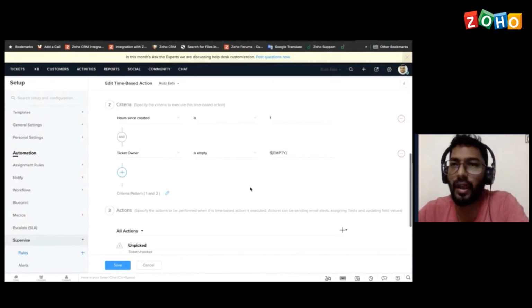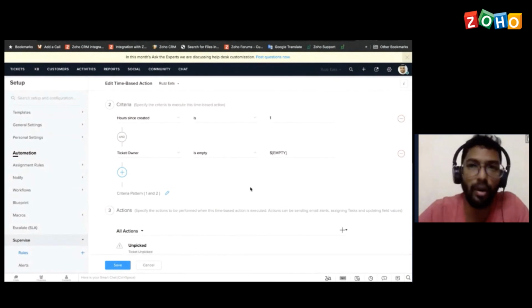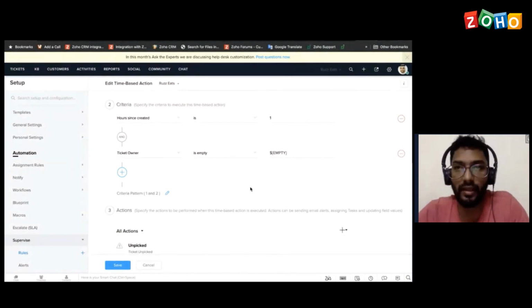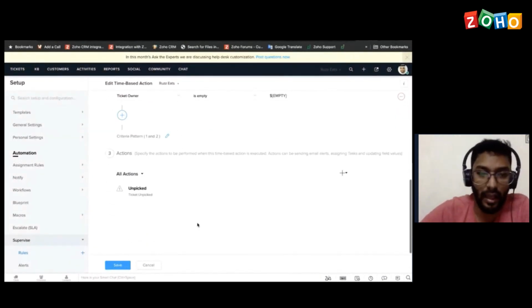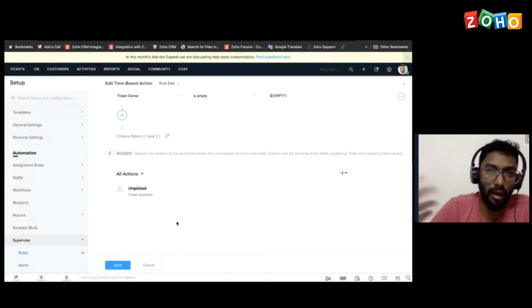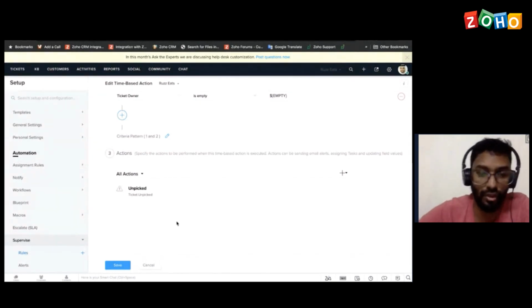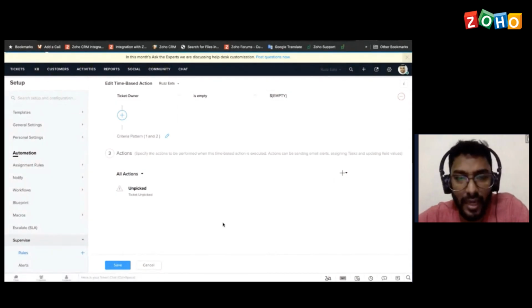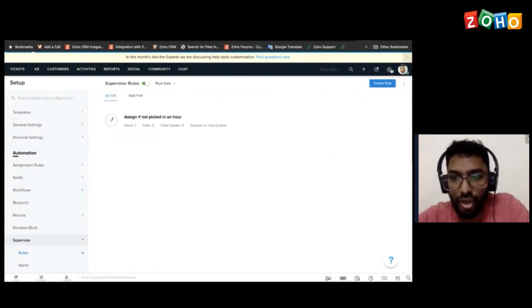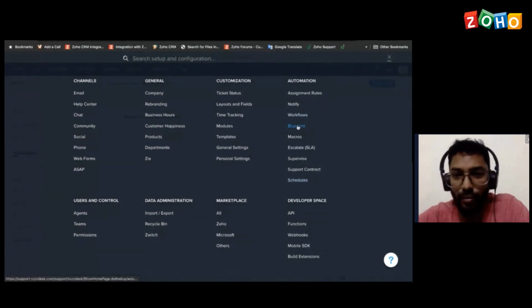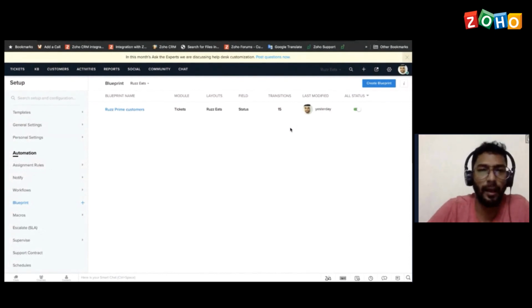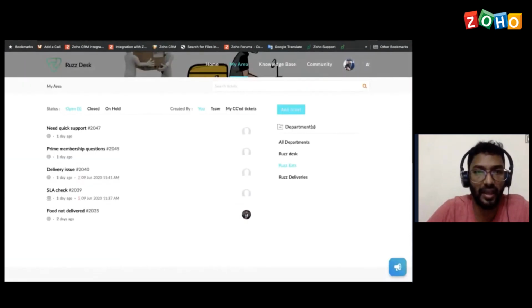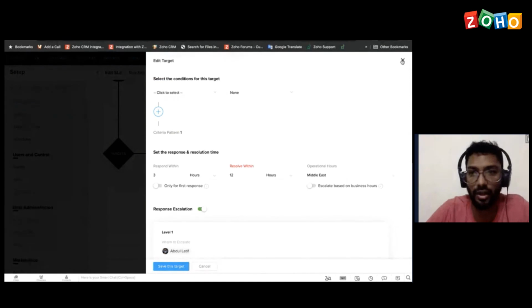If I do not use an automation like a direct assignment rule or a round robin, especially, this is going to help me a lot, because the ticket is not going to stay in the unassigned queue, and the supervised rule can alert the admin or automatically update the ticket on a field to so and so. Right. So that brings me to the last topic of the day called blueprints. So I'll end this up with the blueprints. It is the master of all automations. So you will understand that if I open a ticket and show you.